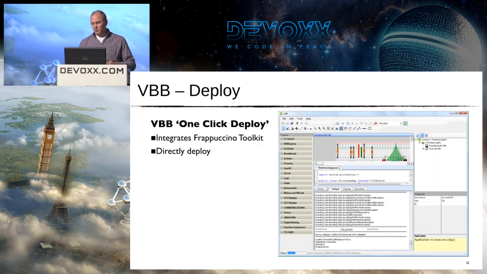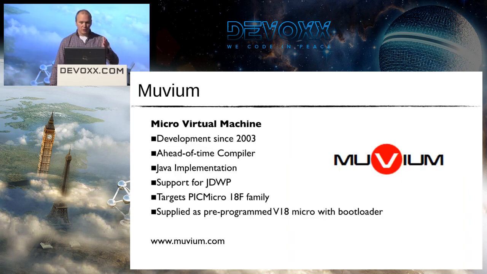So of course, Frappuccino is also built into Virtual Breadboard, so you can deliver the application from Virtual Breadboard as well. So this is all about showing how you can work with Frappuccino in different ways. Because it's Java, you can work with it in any environment, in Virtual Breadboard or in Virtual Breadboard Express. So this is just about being more inclusive in the way we can work in physical computing.